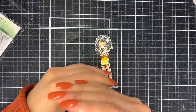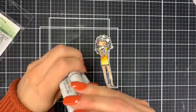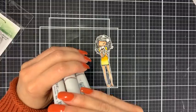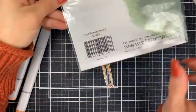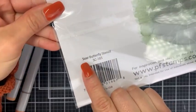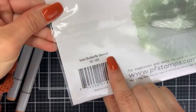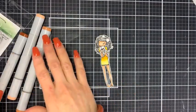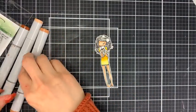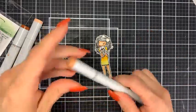Okay, the stencil is called Soar Butterfly Stencil. Here's the name, Soar Butterfly Stencil. I'm hoping to be pronouncing it correctly. I'm sorry if I'm not. Okay, now let's go with the teddy.